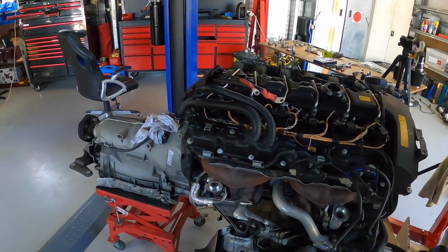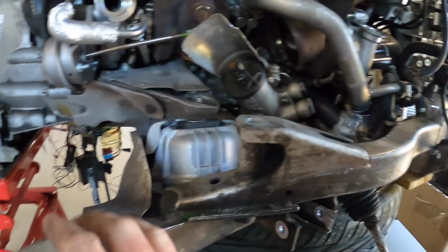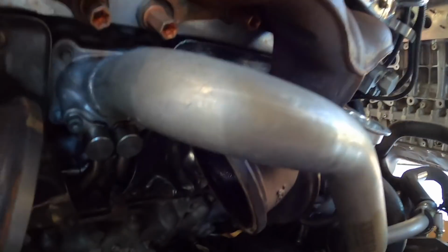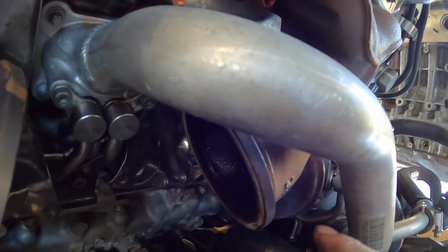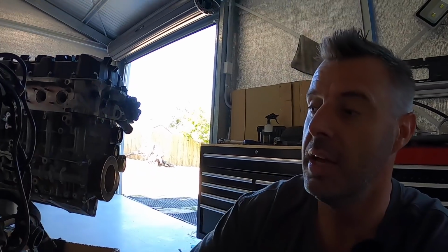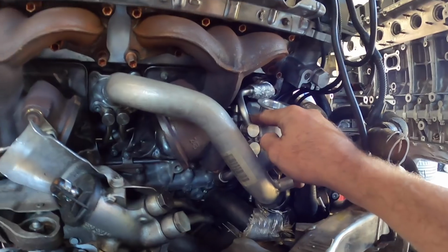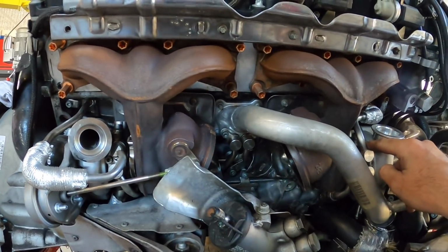But in the meantime, I did pull the downpipes off, and I was just seeing if I could get access to anything. Interestingly, and I don't know if you'll be able to see it, I might have to take another photo, but there's a ton of oil in that front turbo housing. The rear one, little bit damp, but not as bad. But hopefully you saw it in yesterday's video. When I started this car yesterday, it was blowing a hell of a lot of smoke, which it's never done before. So I don't know if it's a build-up of something in the head. It'd be interesting to see if there's oil in the top parts of the manifold, or if they have blown turbo seals already. Who knows?